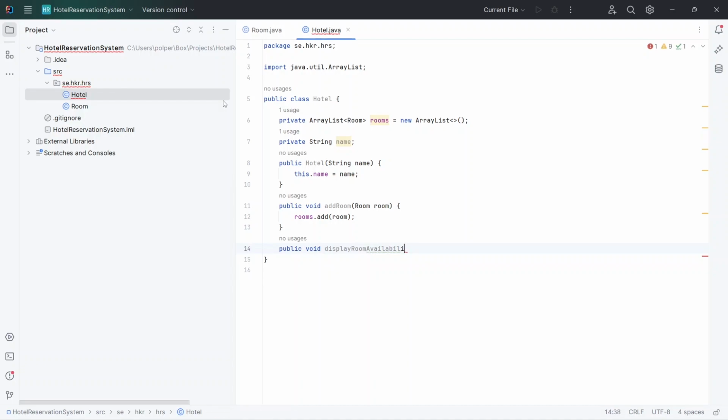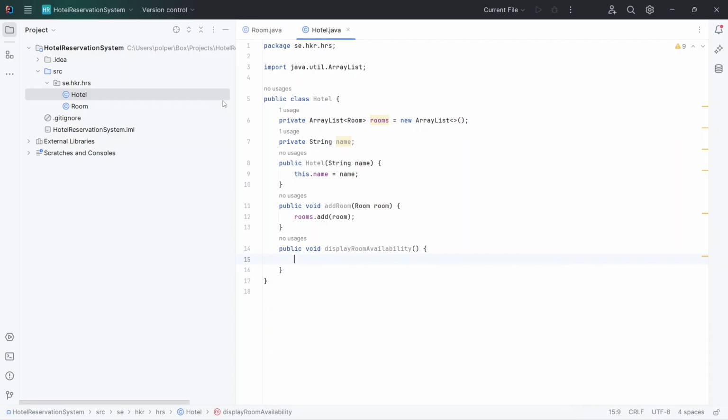Display room availability. It will take no arguments. I will just call this method, and it will print to the console the availability status of all the hotel rooms, if they're occupied or available. That is what we are going to display.